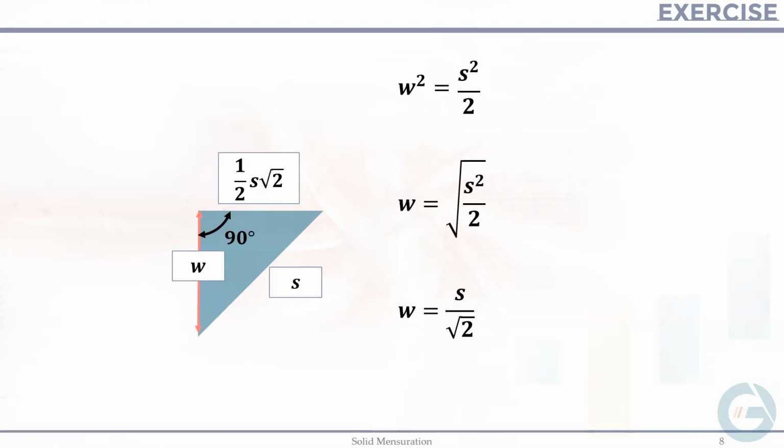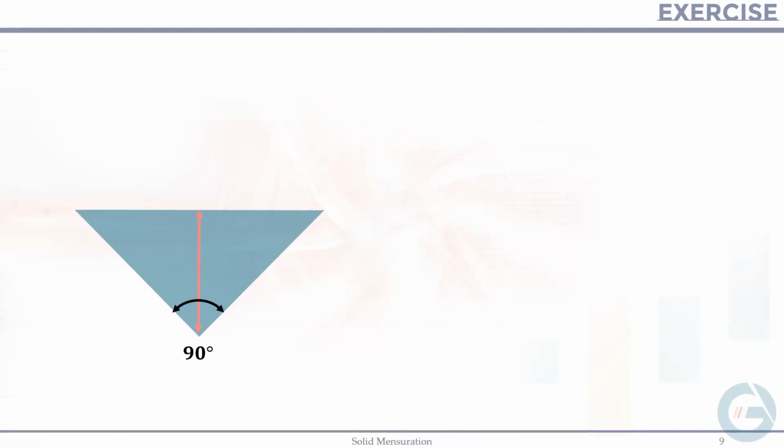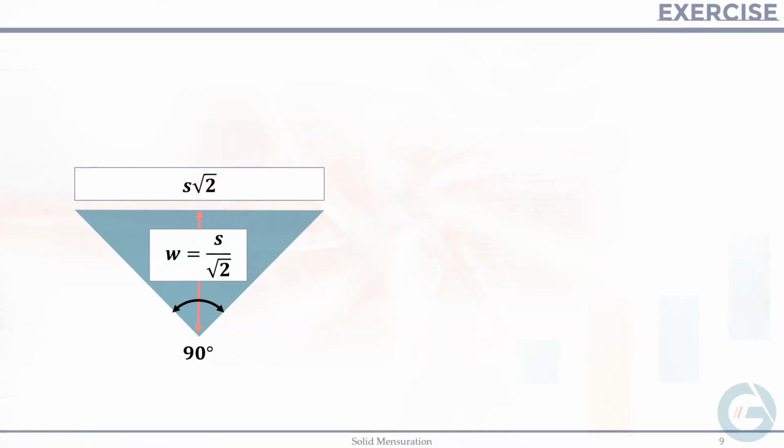Okay, so let's go back now to the original triangle. These are the values we derived. We have first the height of the water, and this is also the height of the triangle, which is S over square root of 2, and the length of the base, which is S square root of 2. So for the formula of the area of the triangle, we have 1/2 of the length of base times the length of height. So let's plug in these values.